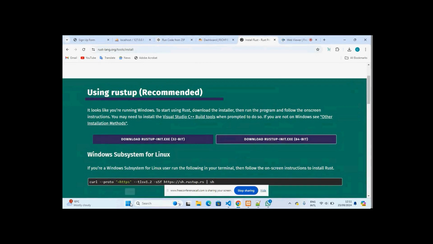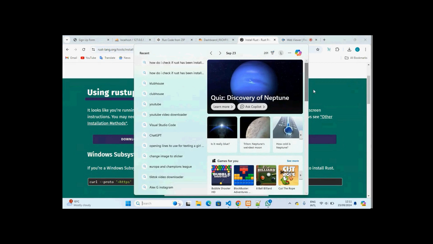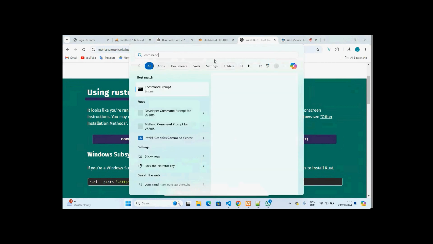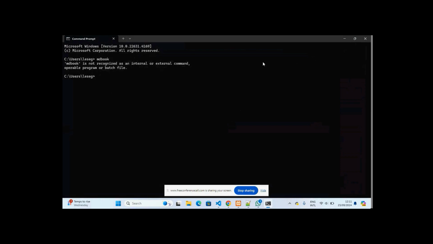Can you please try to close this command prompt and open it again? mdbook is not recognized.